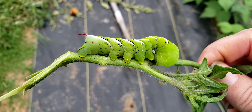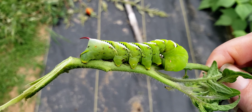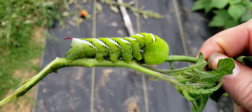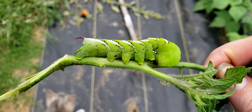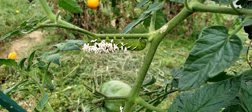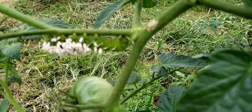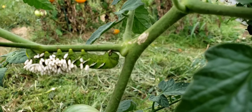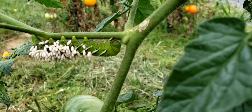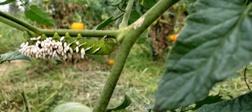My chickens won't eat them, so let me show you what happens to these tomato hornworms when something else gets a hold of them. Here's one of these ugly things right here. If you see all those little white bug-looking things on the back of that hornworm, that is a wasp egg — a natural predator of the tomato hornworm.